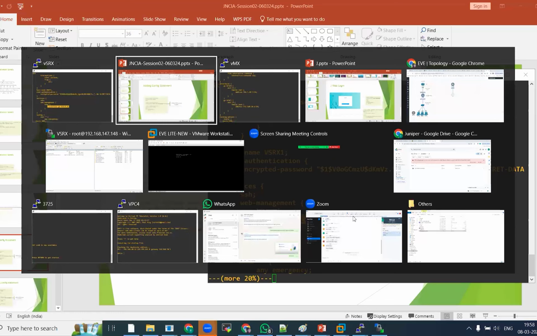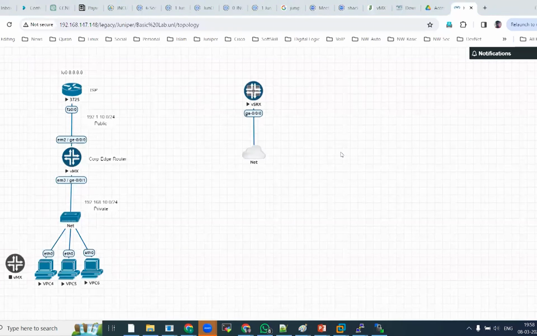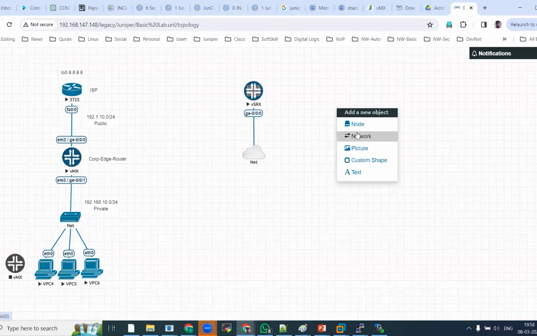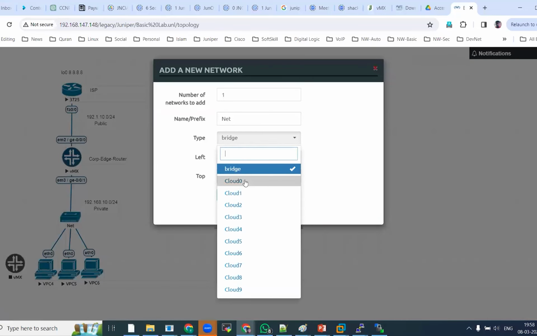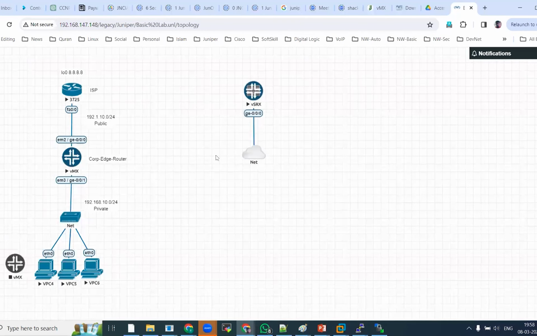So you can see here, according to the diagram, this ge-0/0/0 is connected with this cloud, and this cloud will connect to the laptop. Okay, when you select a network as cloud 0, it will connect you to the laptop, right? Or your base network, right?